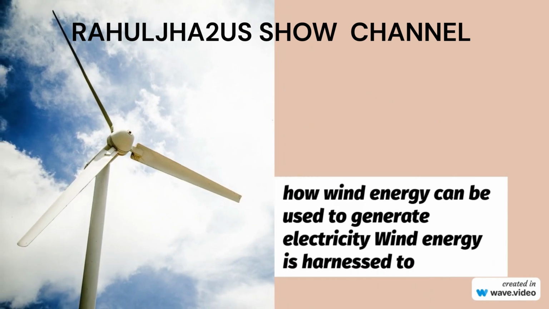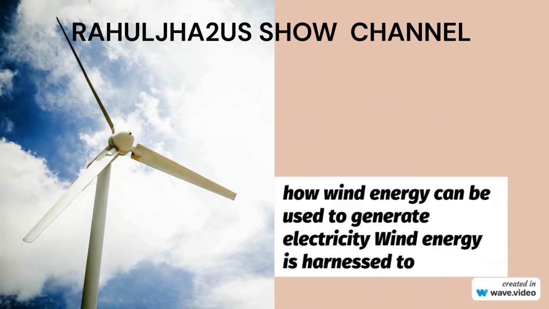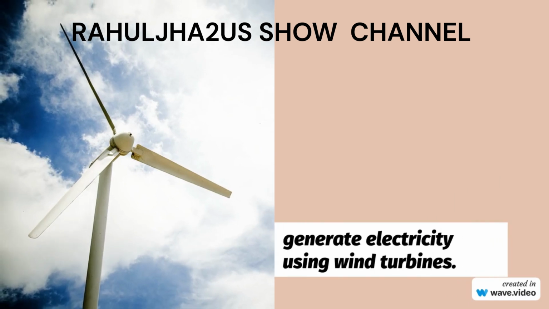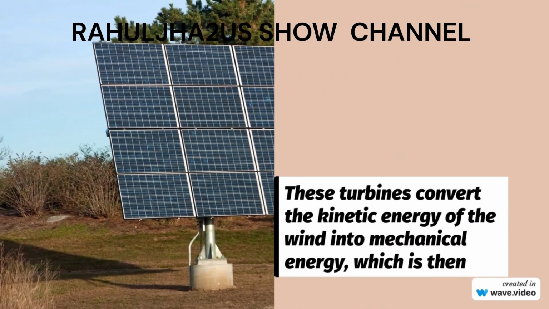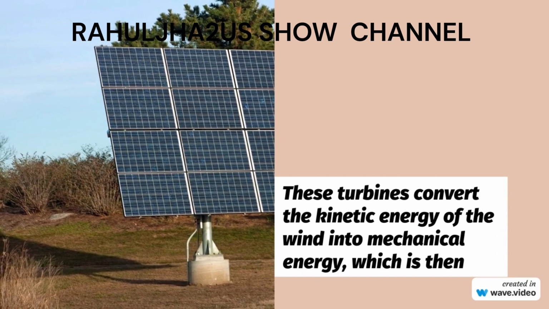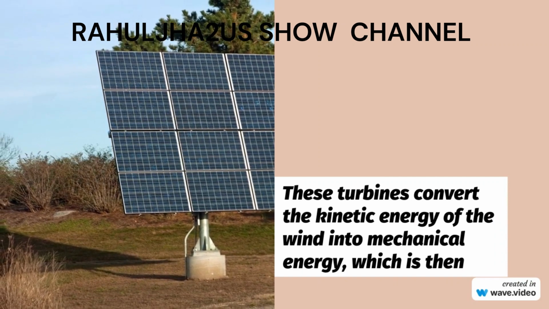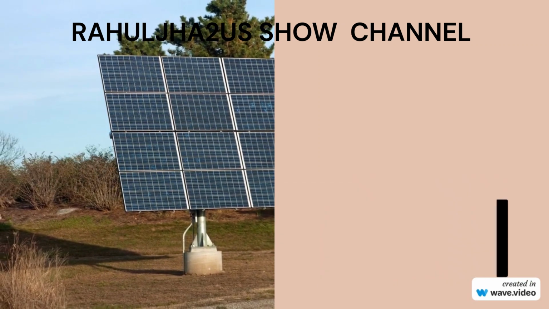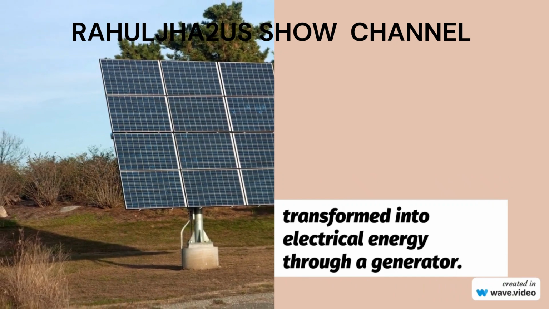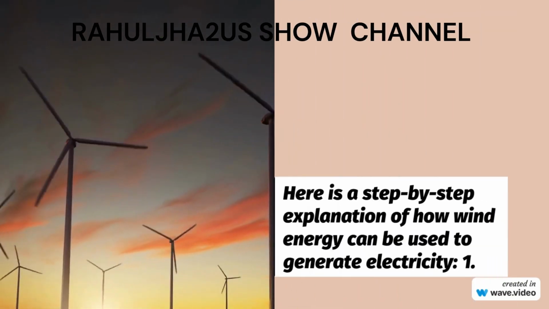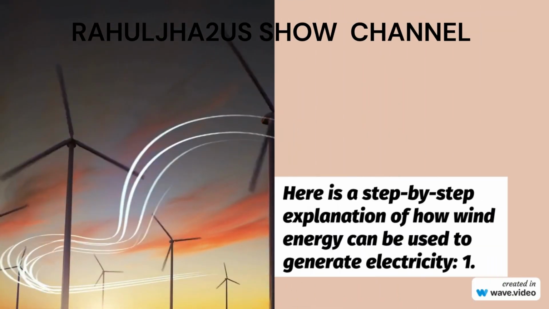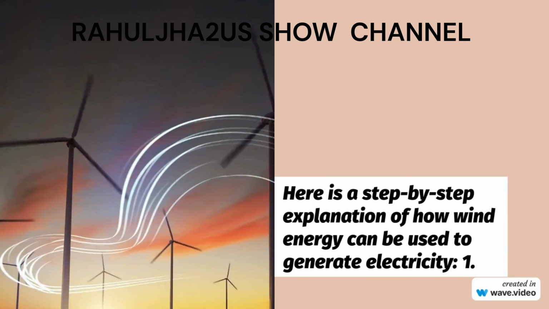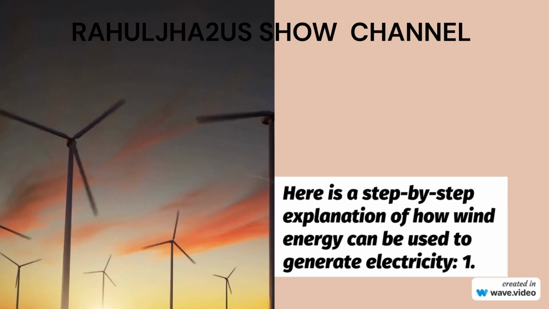How can wind energy be used to generate electricity? Wind energy is harnessed to generate electricity using wind turbines. These turbines convert the kinetic energy of wind into mechanical energy, which is then transformed into electrical energy through a generator. Here is a step-by-step explanation of how wind energy can be used to generate electricity.